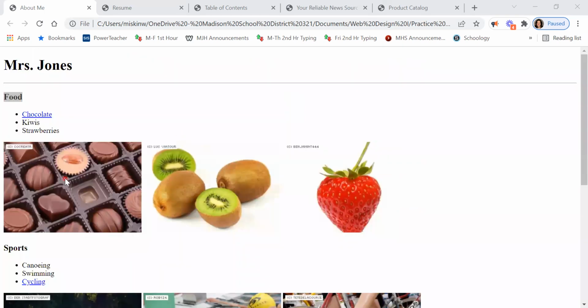You are free to get whatever pictures you would like from Google. I would suggest, if you can see right here, the way that my pictures are, they're all lined up in a row and they're all the same height. I just use the height attribute in my HTML. So if it helps, let me just go over this portion right here so that you can see how to do that. And then it will be a little bit easier when you're coding it. So I'm going to go ahead and stop share on this one and switch back to Brackets.